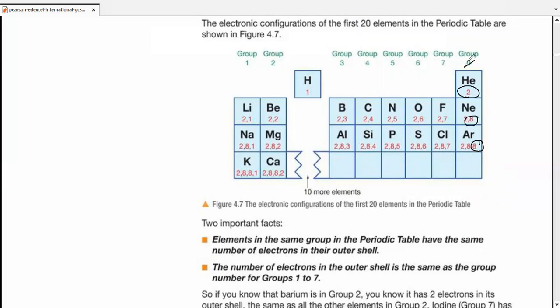So instead of writing the name group 8, we don't use it because there stands an exception which does not have 8 electrons in its outermost shell. We call it group 0. That's the reason why we call it group 0. There is another reason behind it, which we are going to discuss a little later in the same book. But the first and foremost reason is that this is the only group in which lies an exception, helium, which does not have 8 electrons in its outermost shell, hence a different name. Clear?